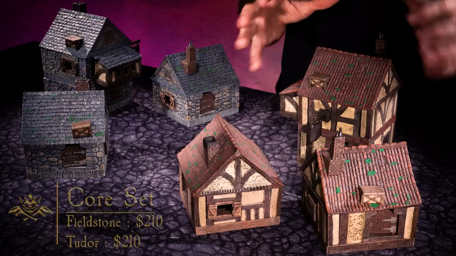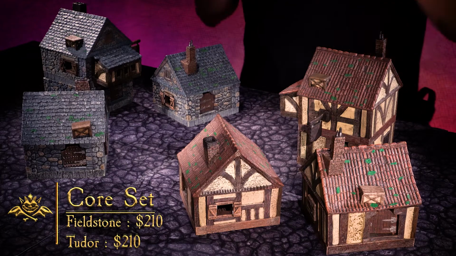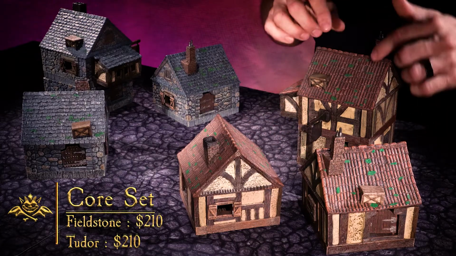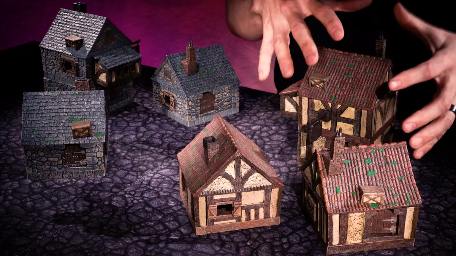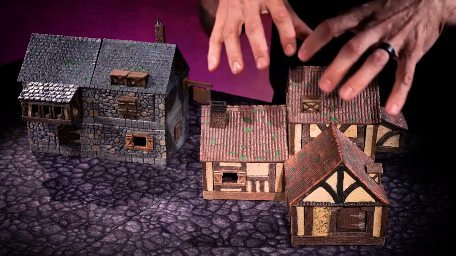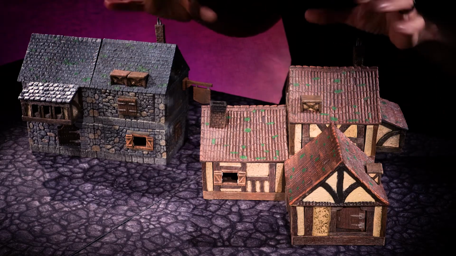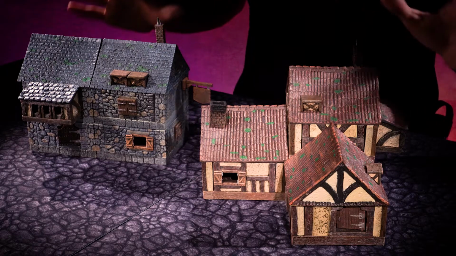Our City Tudor core and our City Fieldstone core are our most well-rounded core sets. They each contain a variety of walls, floors, corner posts, roofs, and accessories that allow you to build a variety of interiors and exteriors. You can use them to create three standalone buildings like we have here, or you can combine all the pieces together and stack them to create one large building with different footprints. Any which way, these core sets are wonderfully versatile and let you do a bunch of different layouts.